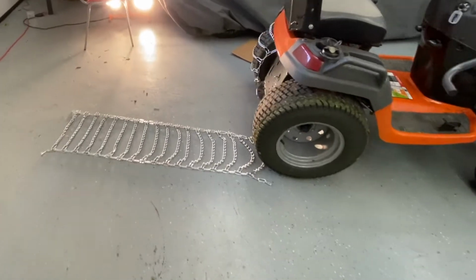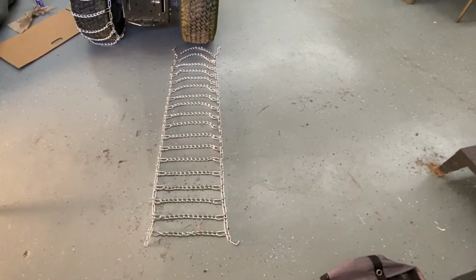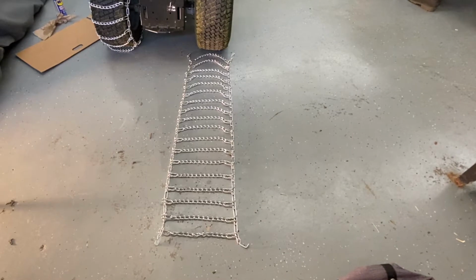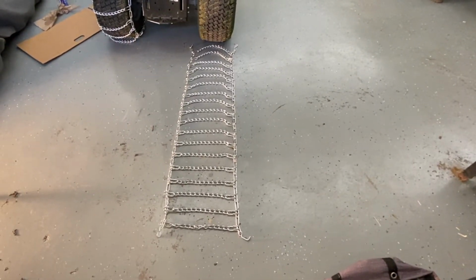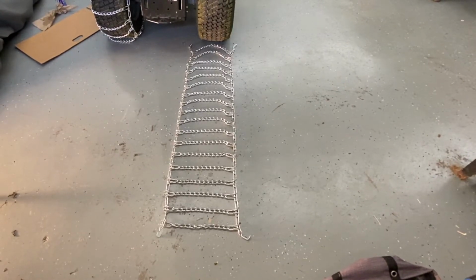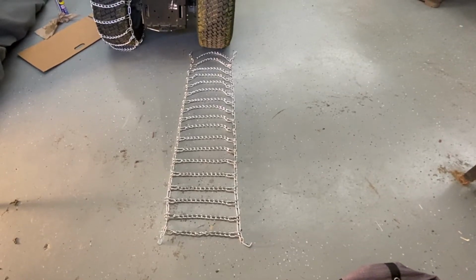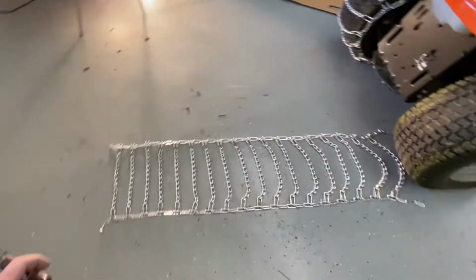Okay, so the chain's laid out. Again, actually, I found the instructions for these. They suggested a little bit of a different way. But the first one went okay. I'm gonna do that for the second one. Basically, I'm gonna back to the center of this chain and then wrap the front up to the top and attach the hook on the inside and then the adjuster on the outside.